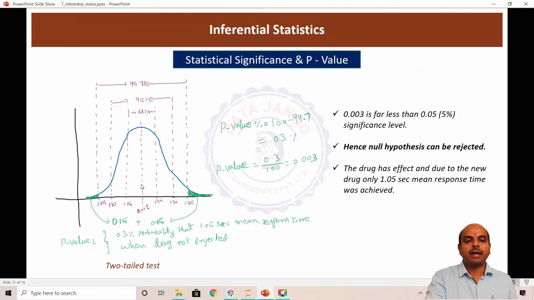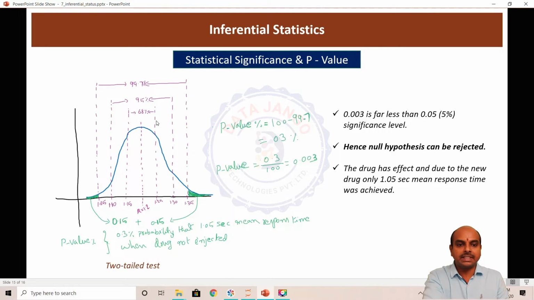The standard error is 0.05. The mean of the sampling distribution is 1.2. Standard error is almost equal to the sampling distribution standard deviation, right? So we can subtract the standard deviation from the mean and add the standard deviation to the mean. That is one standard deviation away. So what is this sampling distribution of means? We have conducted one experiment, took the mean, conducted another experiment, took the mean, without drug, only neurological stimulus. We conducted an experiment and took the mean like that. So all those samples, right?